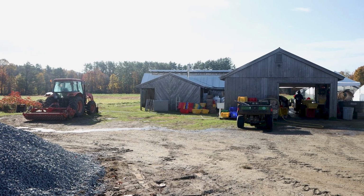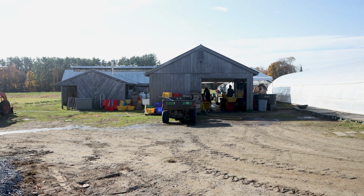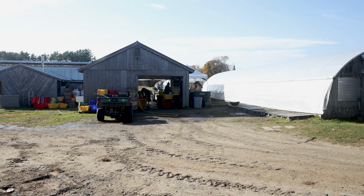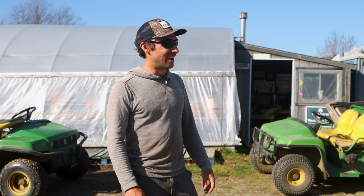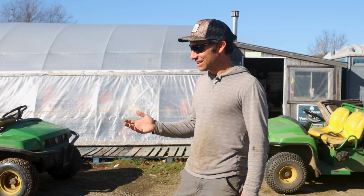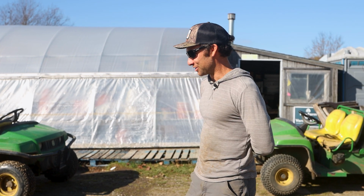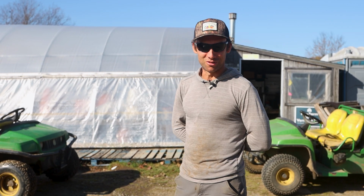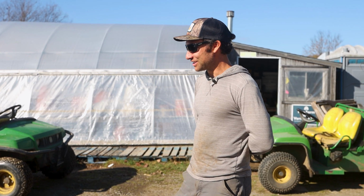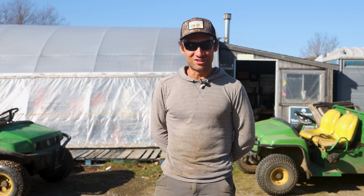In all of our deciding of a space for the new location, at one point this was going to come down, but as you can see over here, we're building our new space with a new footprint. So the circa 1985 Crossroad Farm packing shed will live on. I don't know what it will turn into, maybe some tool storage or a little workshop, but it'll continue to provide a lot of value to the farm for the foreseeable future, so that's exciting.